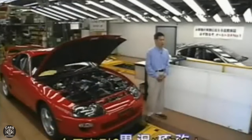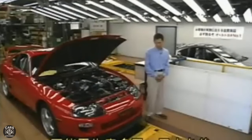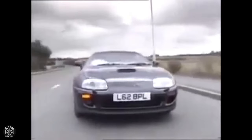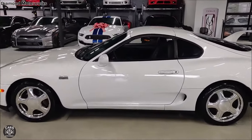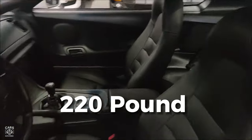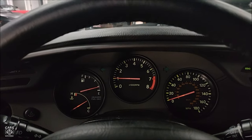Unlike anything Toyota had produced before, the A80's proportions and flowing design owed more to the 2000 GT of the 60s than its predecessor. With a long low bonnet line and high-rise optional rear spoiler, it was aerodynamically efficient and clearly aimed at delivering a much higher top speed. 'Less is more' was the key concept during development: external dimensions were shorter, lower, and wider than the outgoing car, while extensive use of lightweight materials helped engineers lose 100kg compared to its predecessor. Even the carpet fibers were hollow to save weight.